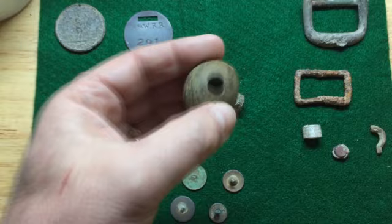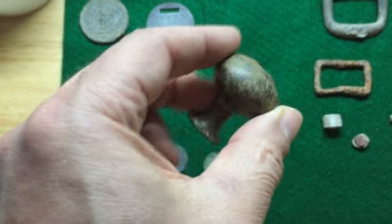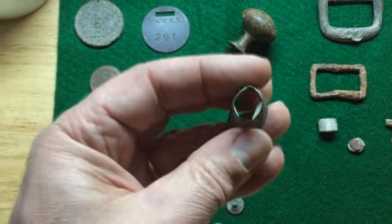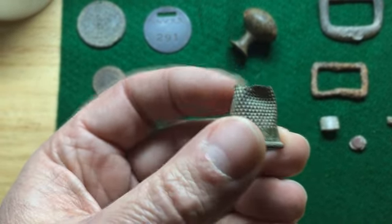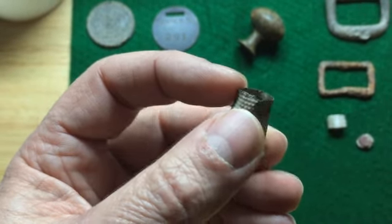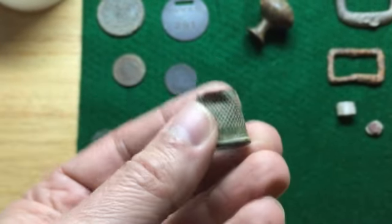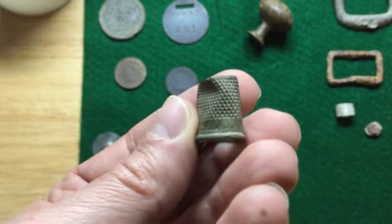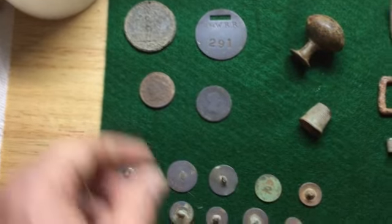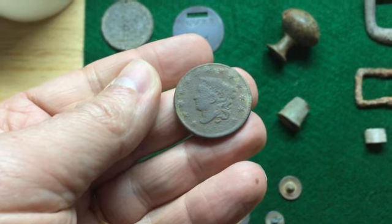I got my really nice colonial drawer pull — it ended up being totally hollow, I just hauled it out with a toothpick. Very dark stained brass. I got my thimble — haven't straightened it out yet. It's an open-top variety, but it looks like it may have been used so much that the top just broke off and they tossed it. I'll try to straighten it out later — just a generic brass thimble. And then my matron head 1833 — she's in pretty decent shape for being in the ground for almost 200 years.